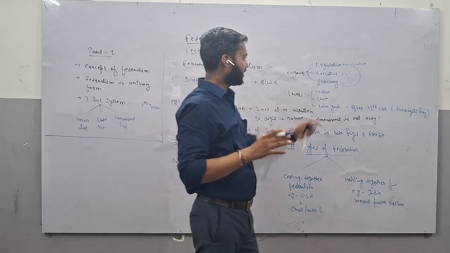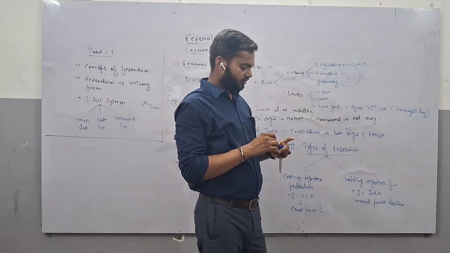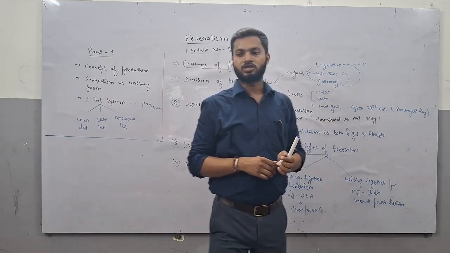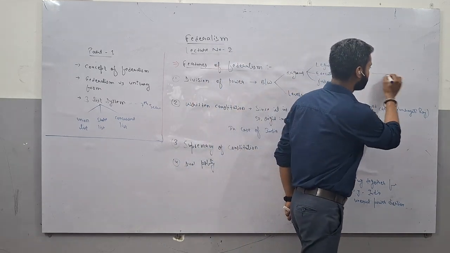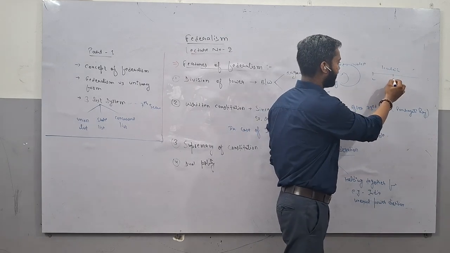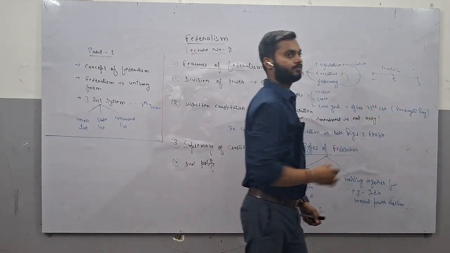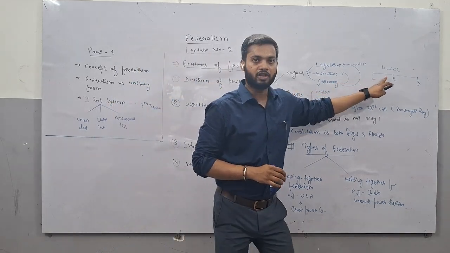So if we talk about these organs of the government, legislative, executive and judiciary, this division of power is also known as horizontal division of power. This division of power is also known as horizontal division of power. यहाँ पर legislative है, यहाँ executive है और यहाँ पर judiciary है. And in this horizontal division of power, nobody is subordinate to anyone.